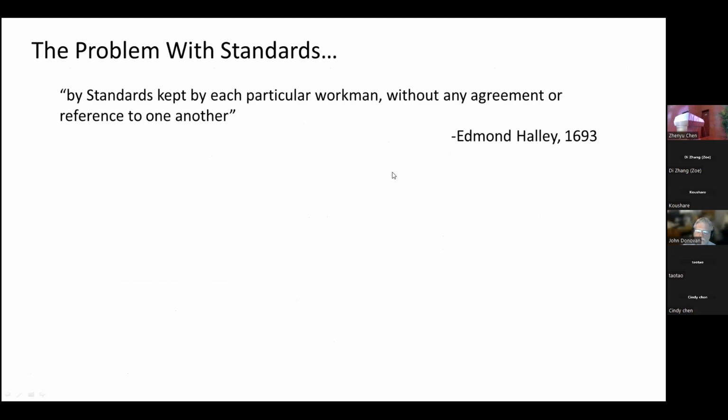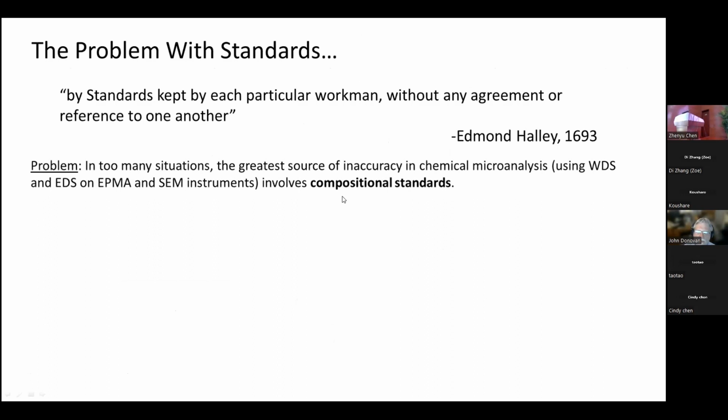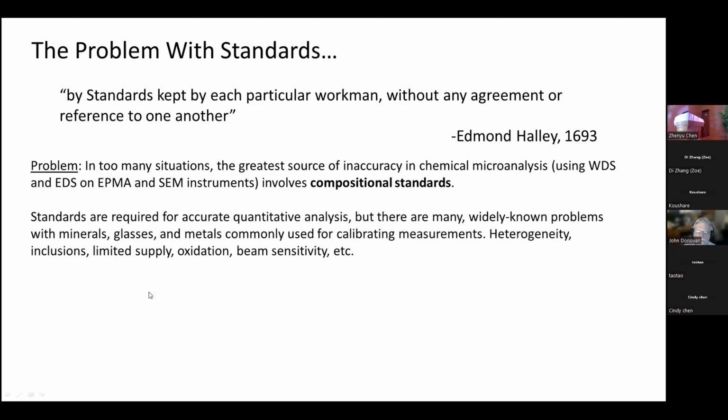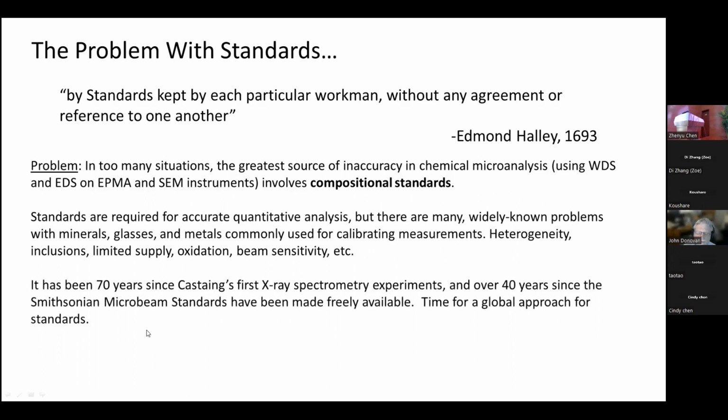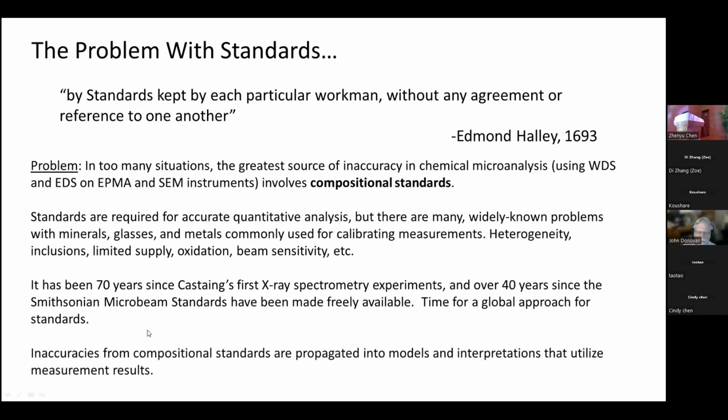So John talked about standards. The problem with standards was recognized centuries ago, and this is a problem that continues today, as I showed in the work by Penny Weiser. We are using standards that are often just natural materials with natural heterogeneity, with natural variation, and this is not a good situation. So we need to deal with this, and I'm going to appeal to every lab in the world, every microanalyst in the world: search for better synthetic standards.